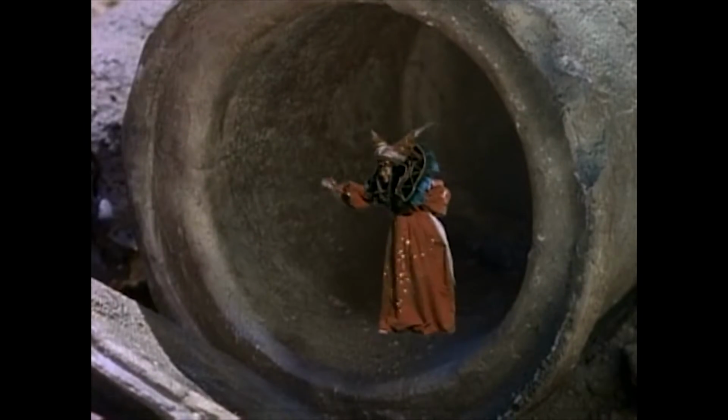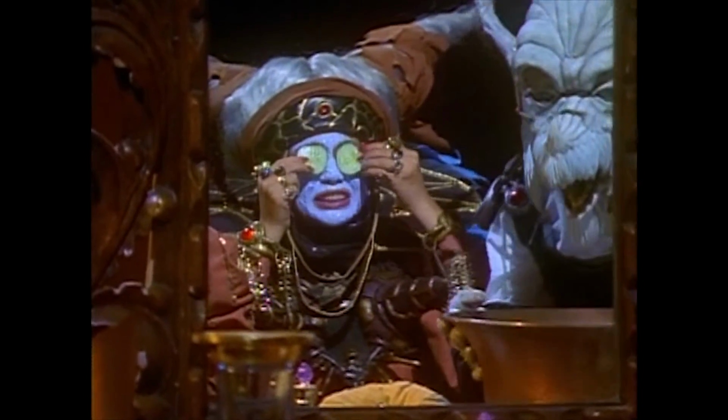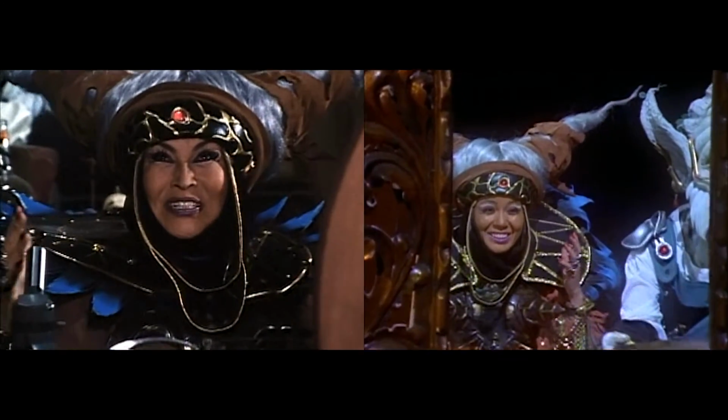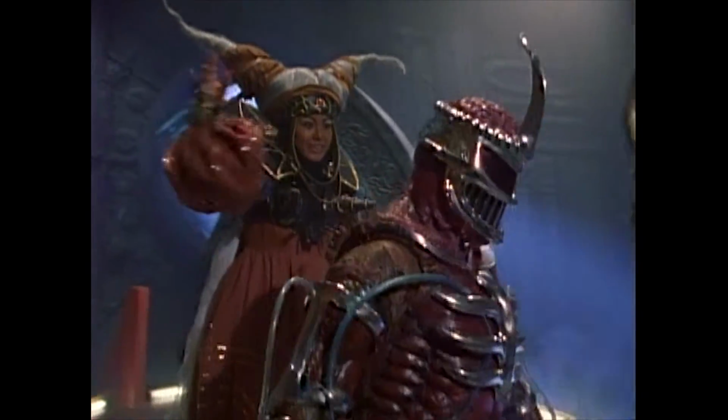The only other real thing of note about late Season 2 is Rita's comeback. Due to parents apparently complaining about Lord Zed being too frightening for their kids, she comes back near the end of Season 2 with a scheme to cause him to fall in love with her and marry her so that she can usurp his power. This plan also involves a makeover, which kind of covers for the fact that she's now played by a different, much younger actress. But her plan to take over never really goes anywhere, and she and Zed kind of eventually just form a kind of bickering married couple act.